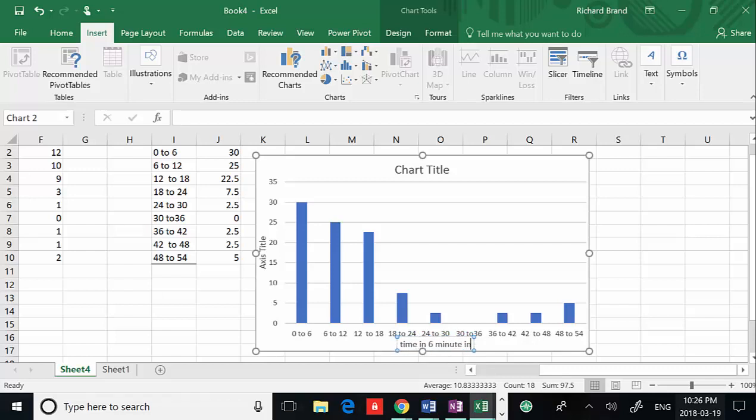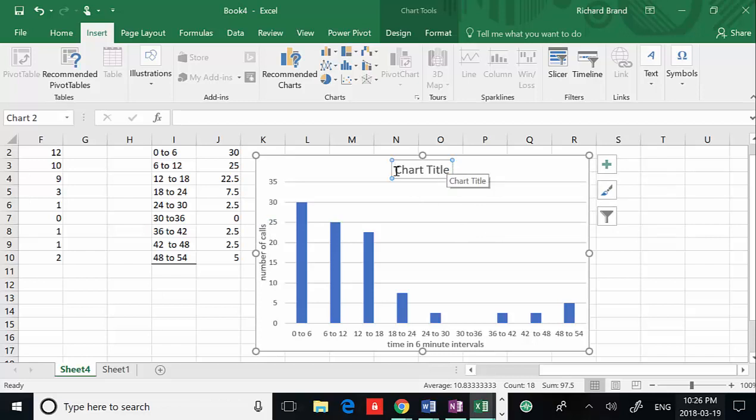And on this axis, what am I going to put? I'm going to highlight it. I'm going to put number of calls. Okay, number of calls.